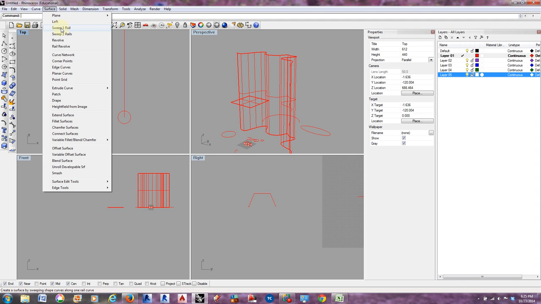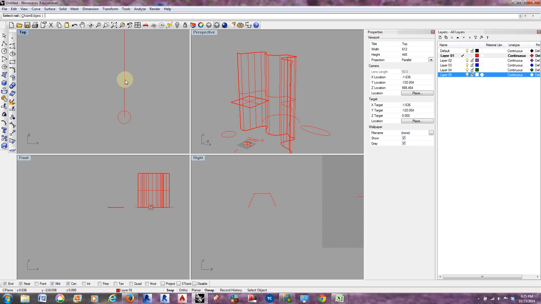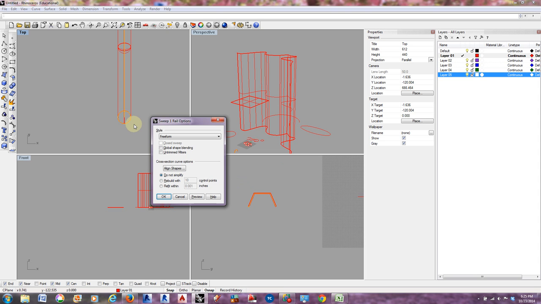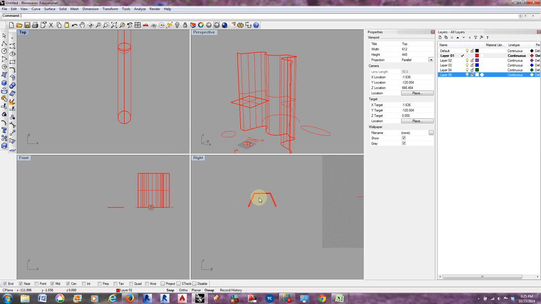So if I select my sweep rail, I can first select that line that we just created. And then I can select the circle and press enter. We get a little dialog box that says, is this a free form? Yes. We don't want to simplify it, but we could rebuild it with fewer control points if we wanted to, or more control points depending on what you want to do. But we're going to just leave do not simplify and click OK.